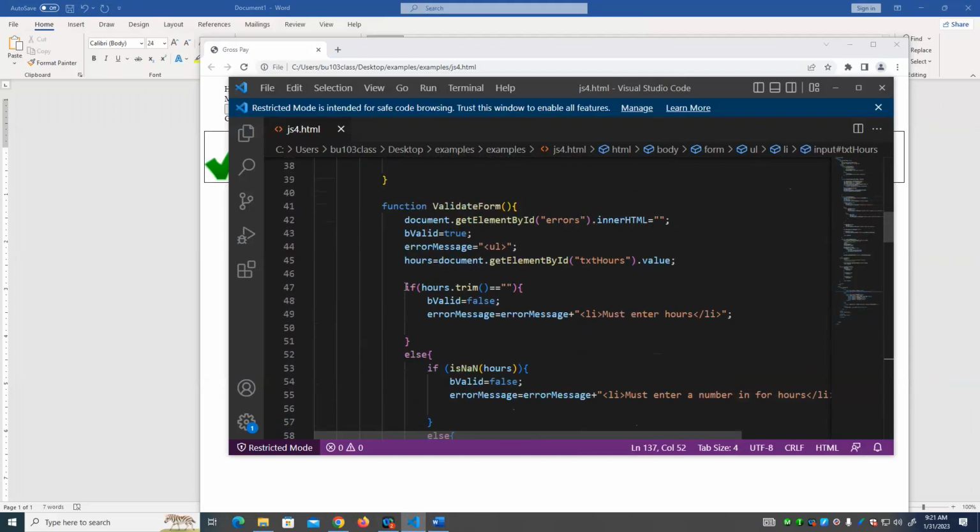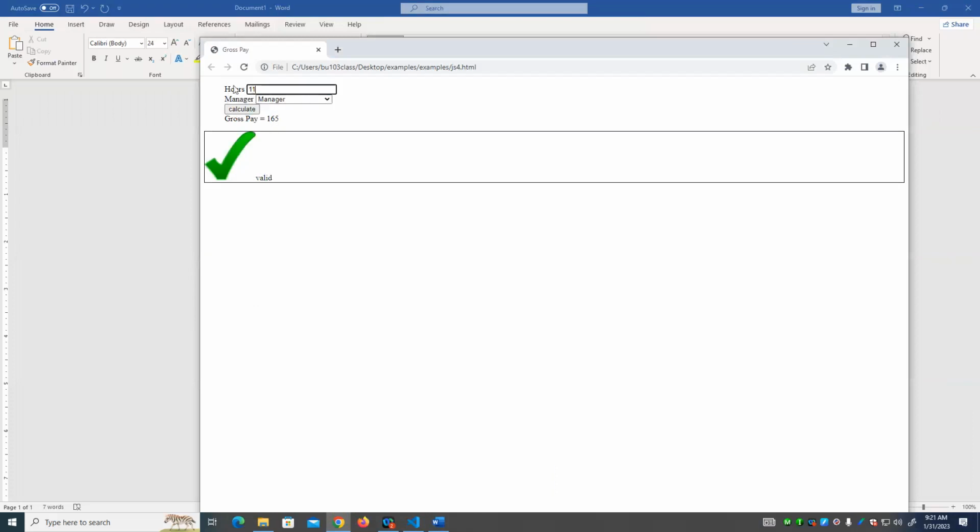We look to see if that hours when trimmed equals an empty string. What does trim do? It removes any spaces before or after data. So if I were to go space, space, space, space, 11, space, space, space, space, I just want to do the calculation based on 11. And that's what it will do.